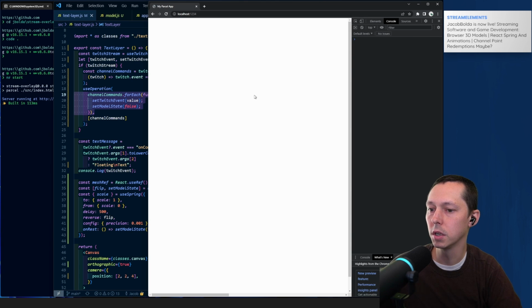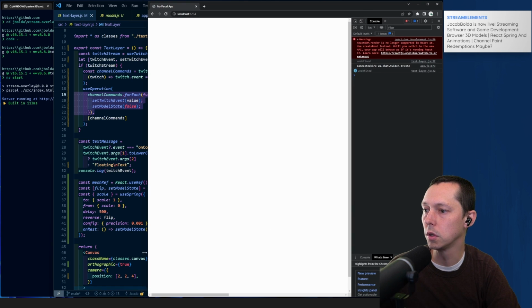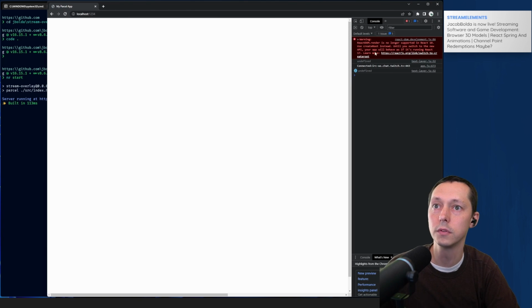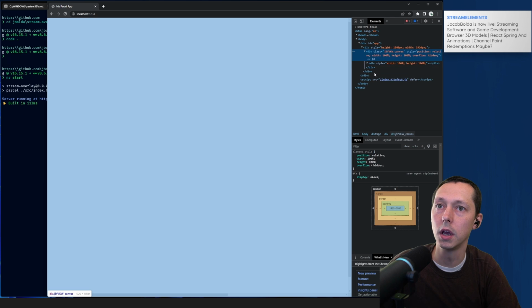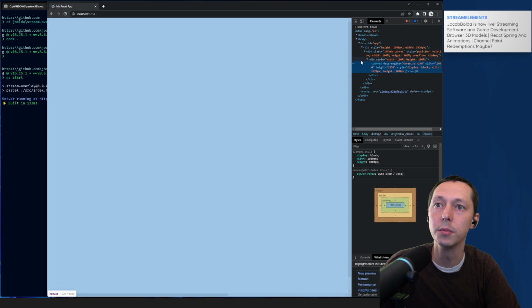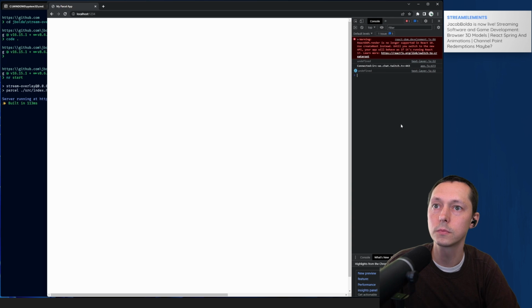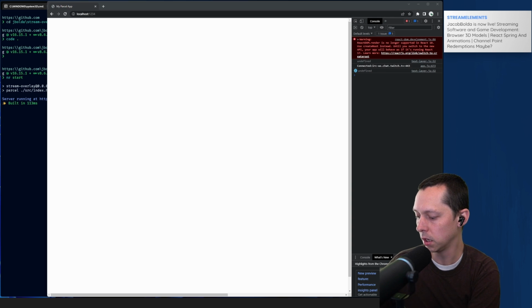So it's a blank screen because we have events that kick off the visibility state. But if we look at the HTML, you can see there's a canvas. And I think it should work if we do 3D and any type of text.